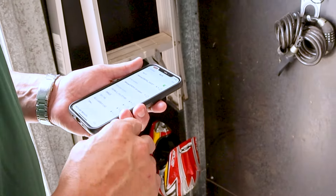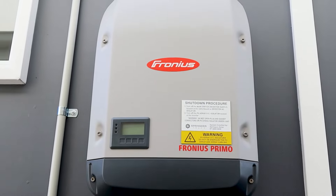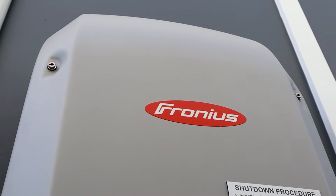First thing you need to do is get out near your inverter and make sure you can see your Wi-Fi network using your phone. If you cannot see your Wi-Fi network, there is no way that your inverter is going to be able to connect to the internet. If you don't have a Wi-Fi network out near your inverter, you'll need to put in a Wi-Fi extender or a couple of other options — we won't be going through those in this video. So let's make sure we've got the Wi-Fi network on your phone first.